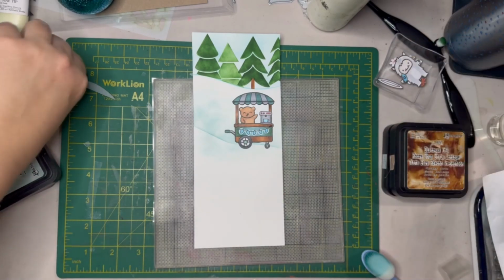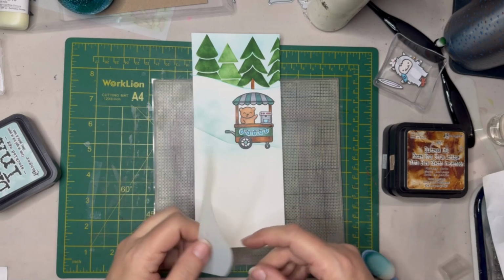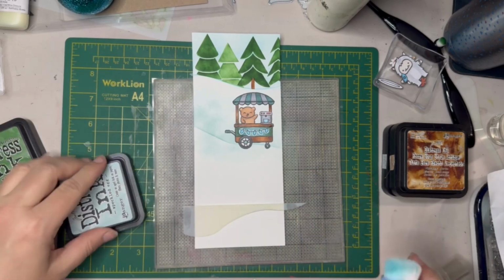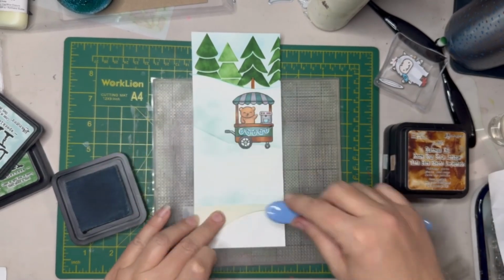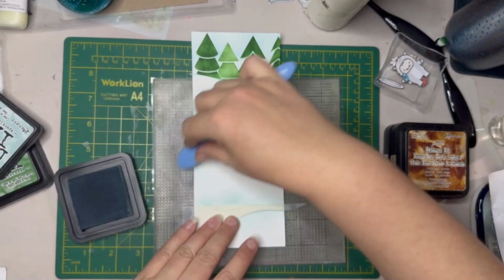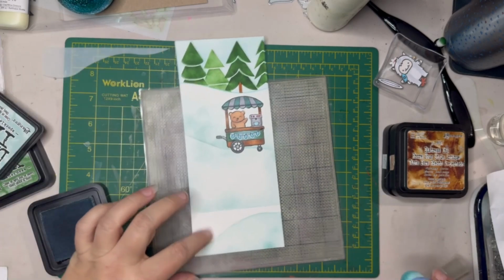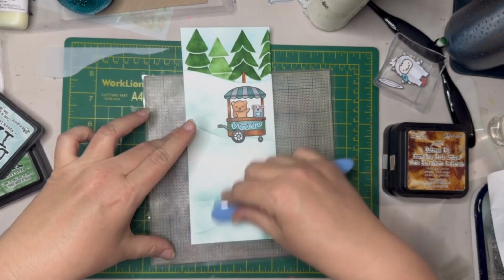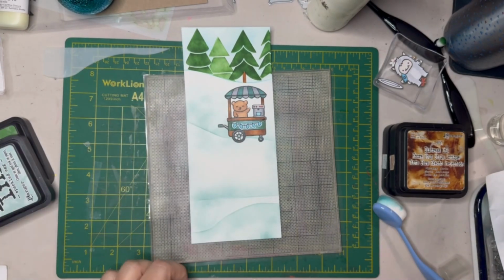All right, let's do ground for our Yetis. This is like too big of a slant. I think we're just gonna do this. Watch what we're gonna do. We're gonna do a flat line for where we can put our Yetis in their table, and then do some curvy lines for underneath. Ooh, I forgot it was gonna do that. All right, let's do this. And hopefully adding our Yetis will distract from the fact that I did that, because I was not thinking.